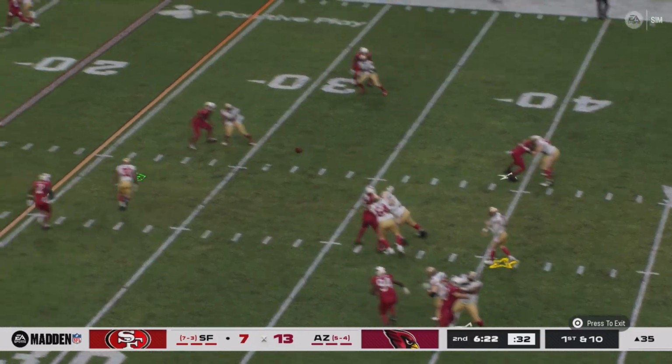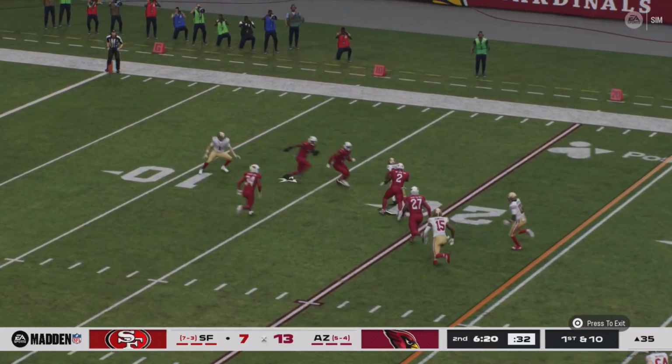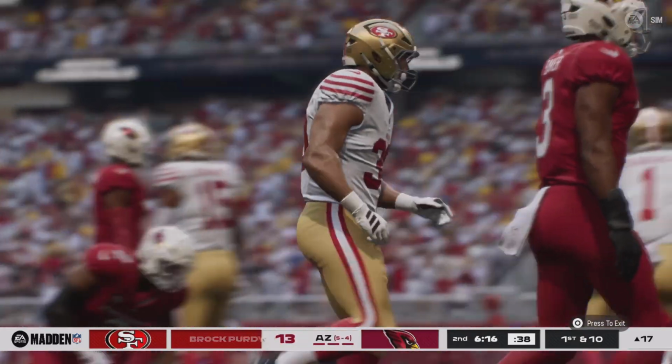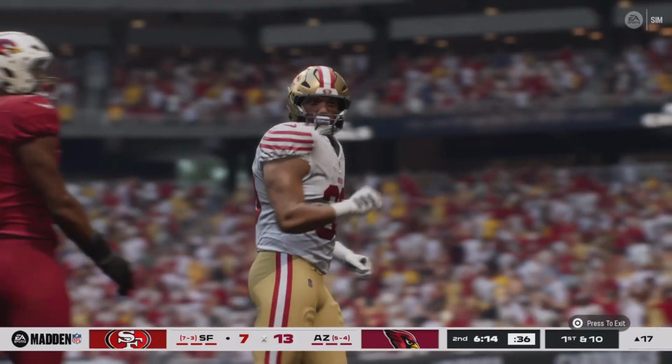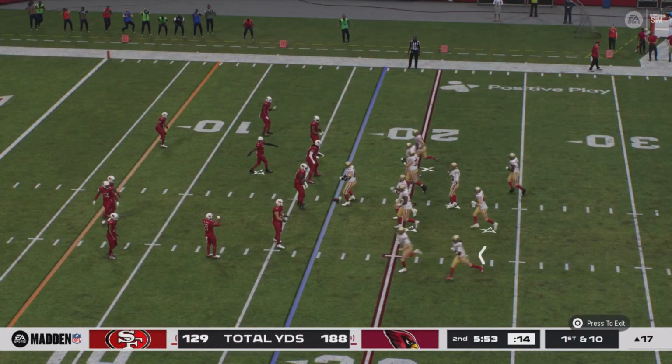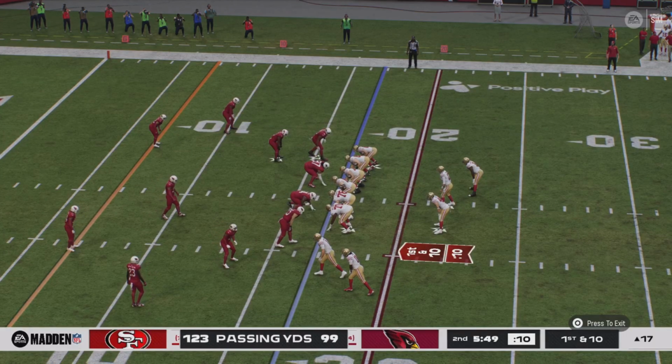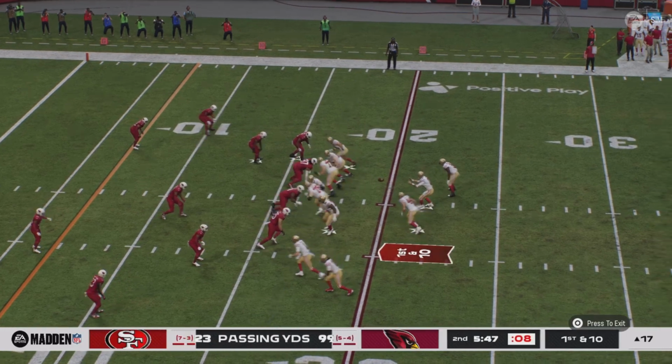1st down, Purdy to throw. That's complete. Here's Austin Ekeler. And he's brought down at the 17-yard line. That'll go for an 18-yard gain. And that gives the 49ers the 1st down. 1st and 10 at the 17-yard line.